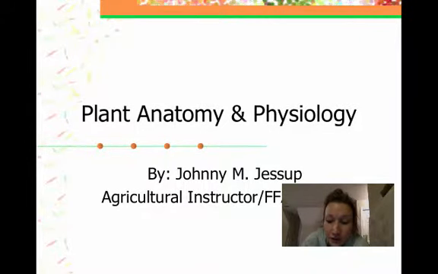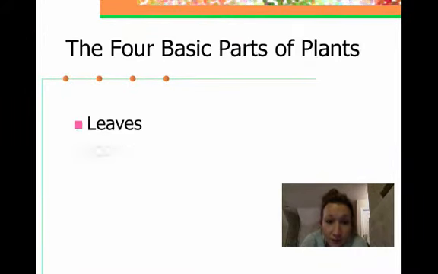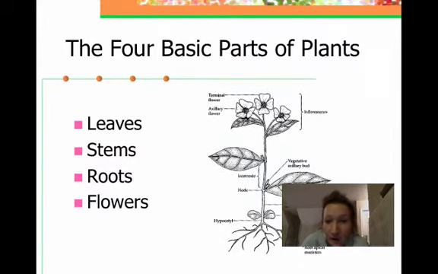You remember you took notes on these 2 sections, so we're just going to go over them together now. Alright, basically there are 4 main parts to the plant, and this diagram is going to show those parts. If you follow my cursor, I'm going to point to those as I call them out. These are the leaves here.